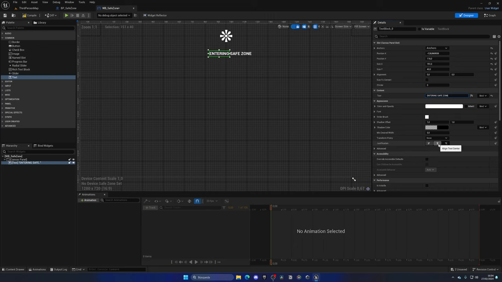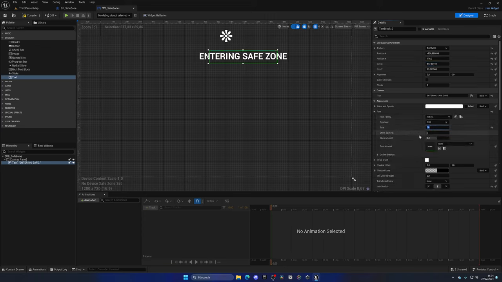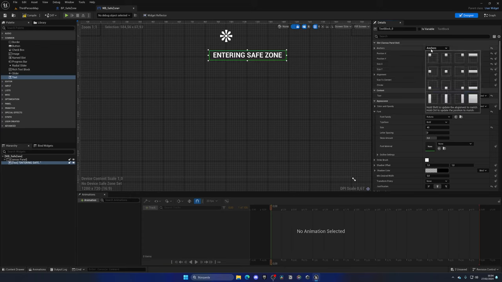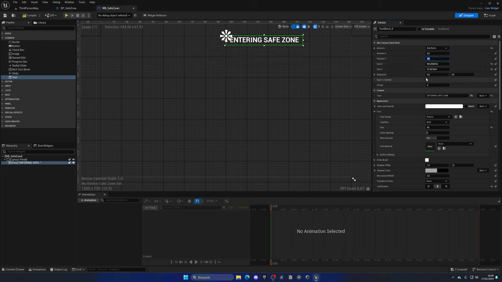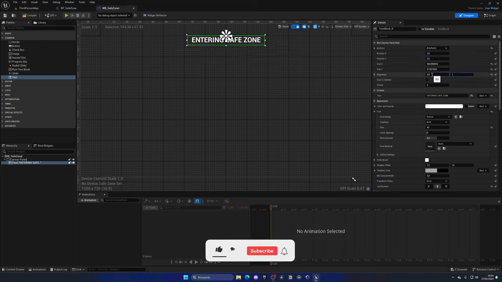And then let's center the justification, and then on size X and Y, we will make it bigger. And then on the font, we'll put it to maybe 40, something like that. And with that said, we're good to go. So I'm going to set the anchors, we already set the anchors, and the position X and Y to be 0, 0. And then the alignment to 0.5 and 0.5. That way it is exactly at the center. And the only thing I need to do is get the position Y and drop it a bit.